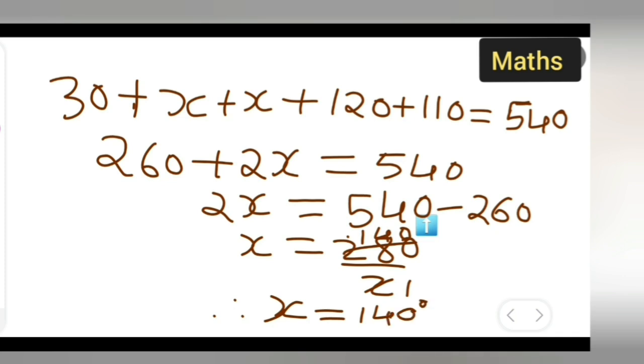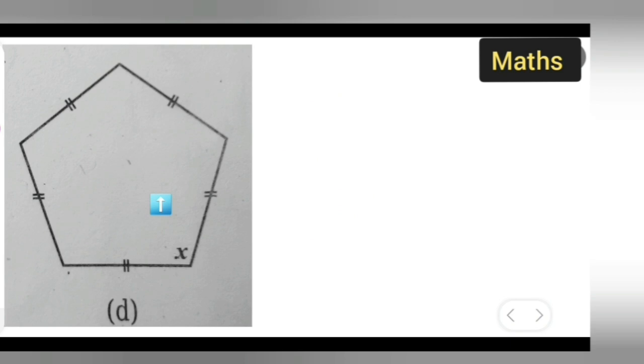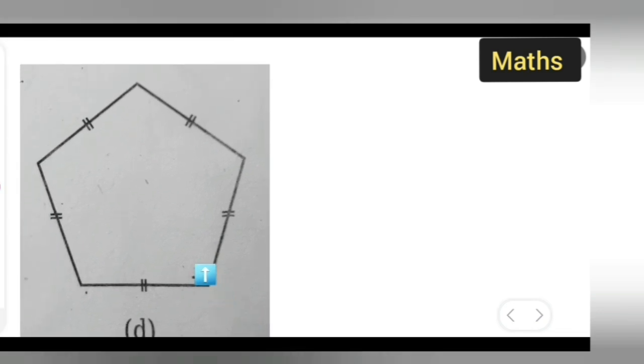Okay. Now moving towards the D1, the last one. So here what is given to you all? X is given. We need to find x. There are no numbers, nothing. So all will be x. Here this will be x, this side it will be again x, this side also it will be x. Okay, so here how many x are there? 1, 2, 3, 4, 5 x are there.